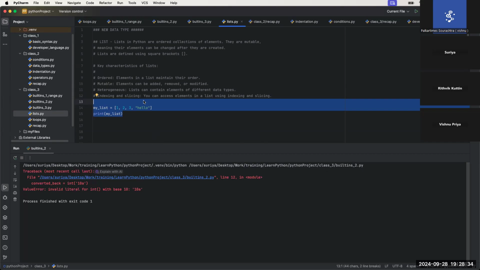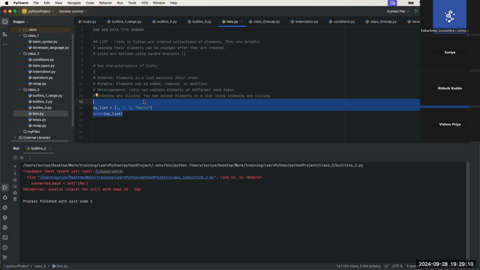So the first item, second item, third item, fourth item, and so on. If the first item is 1, you can change it to 5. That ability to change is called mutable.